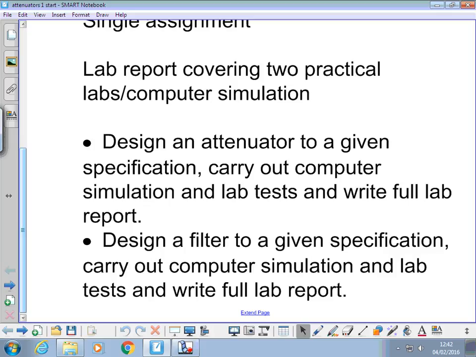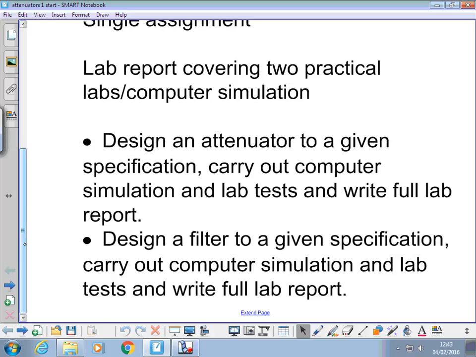You're going to design an attenuator to specification, do a computer sim on preferred component values, and then do lab tests with real values that will have their plus or minus 5% or 10% tolerance, whatever it is on them. So you would expect to move possibly a little bit further away from design, and evaluate that and whether you practically get within the tolerances generally of the components used. Okay, and then you're just going to do the same thing with a filter.